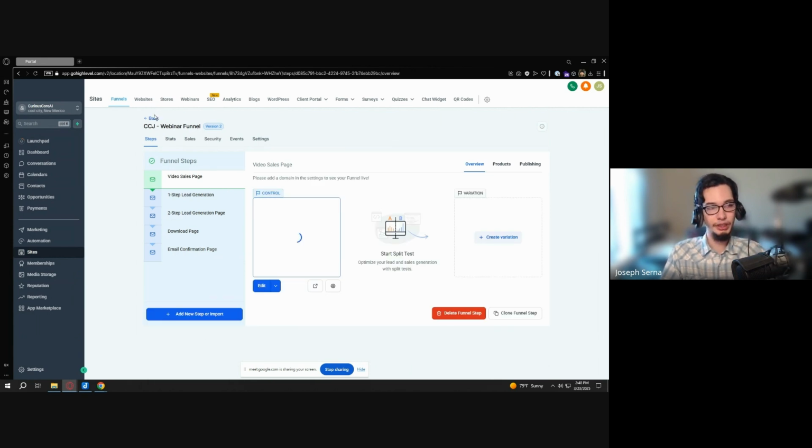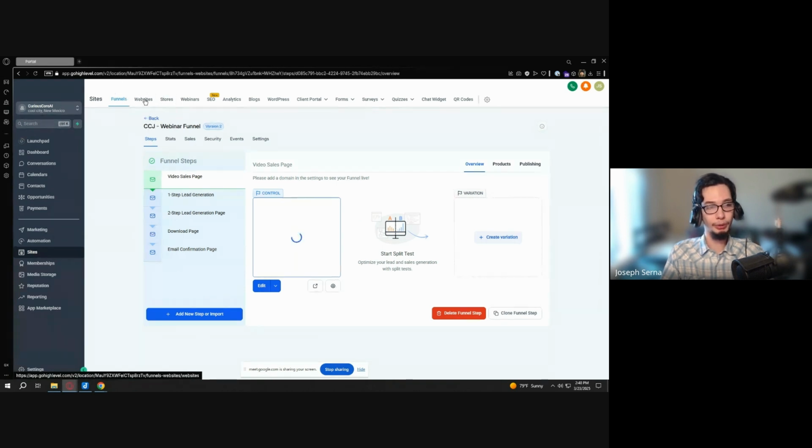Okay. So now we have a funnel. Again, I'm going to stress this a lot, but you're going to have to go in and make it how you want it. I'm just showing you the layout or how to establish things. So now we're going to make ourselves a website page.